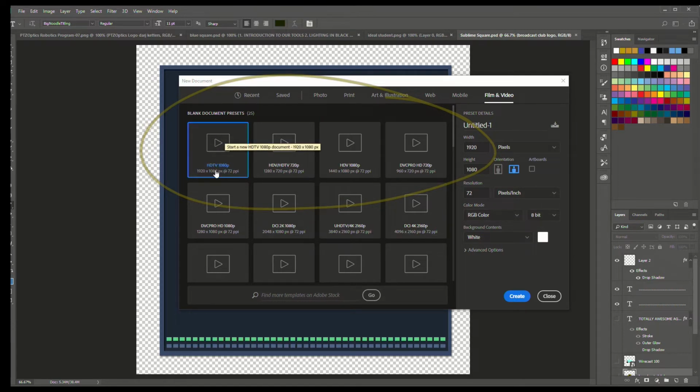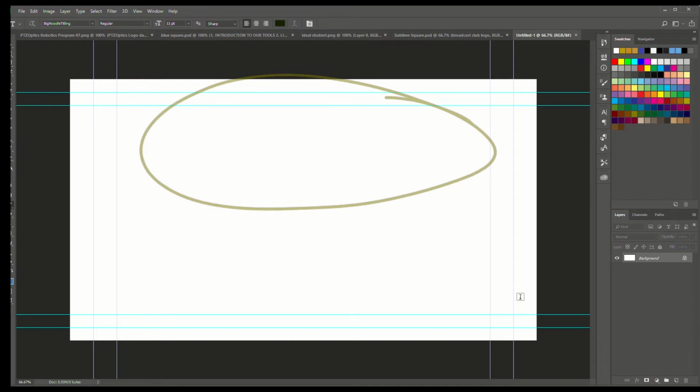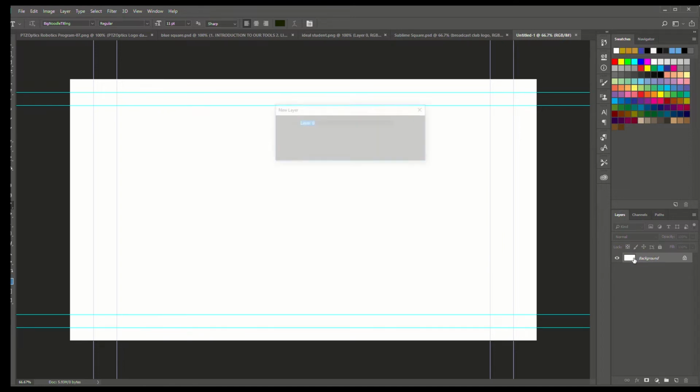We're going to do 1920 by 1080 at 72 pixels per inch, which is a good amount for a production. You can do more, but I don't think you really have to for film. That's why we have these presets here. Look at that. We're already set up with exactly the right area. Over on this side, we can see the layers area. I'm going to double click the layers area and get rid of that lock button so it's unlocked.